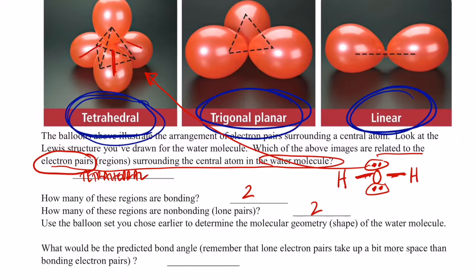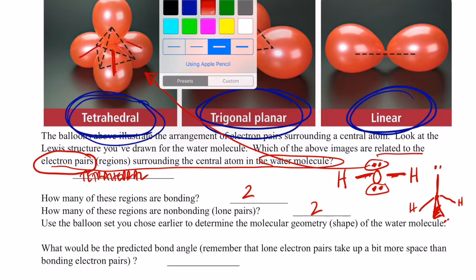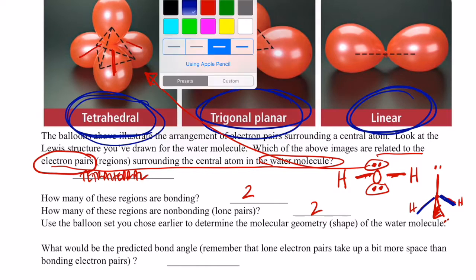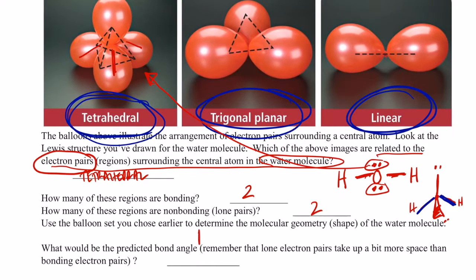Well, just those 2 are bonding, and these 2 pairs here are non-bonding. So now we have to figure out the shape. If I were to use my balloon model here, here's the center. There's one above, non-bonding. This one goes into the paper, remember. This one goes into the paper, remember. And this one comes out of the paper, and it's a non-bonding pair. Can you see that the shape of the water molecule, if we just consider the hydrogens and the oxygen, is not linear? It is bent.